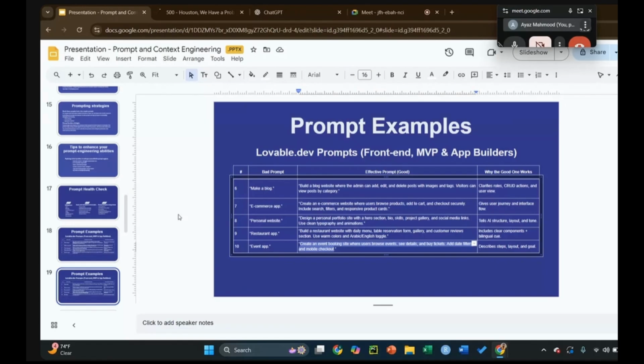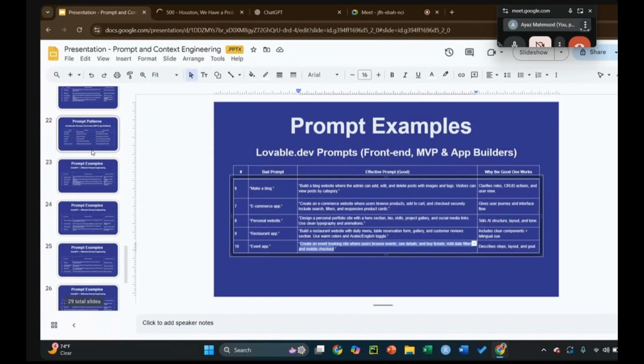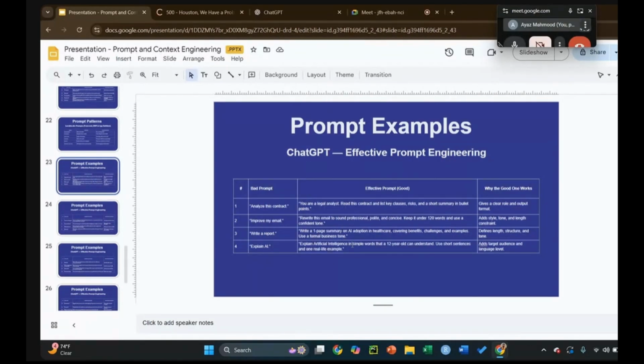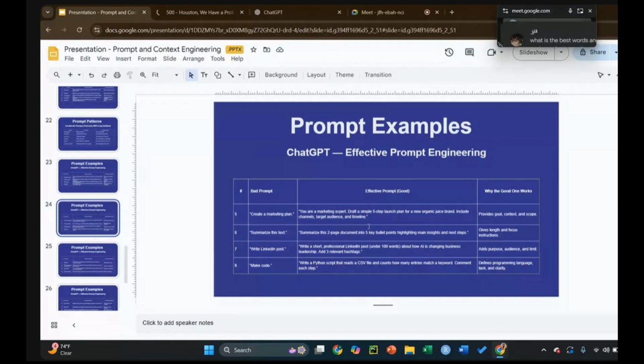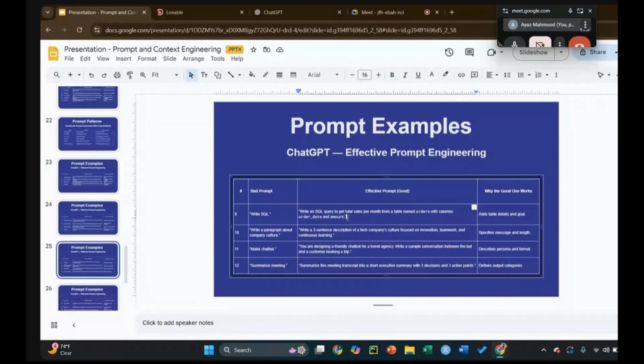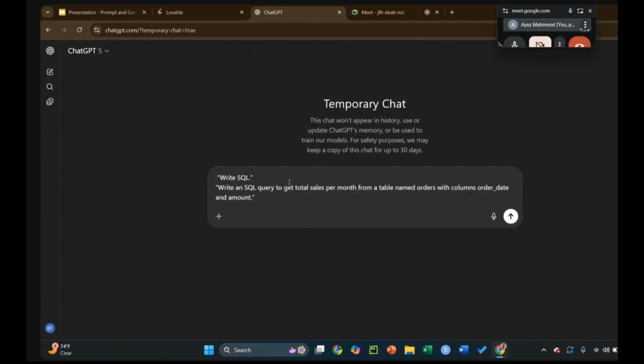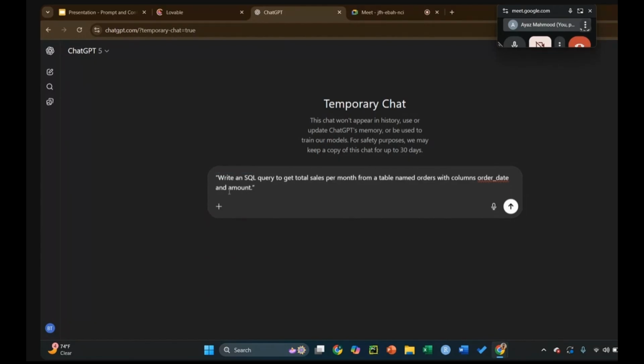In the meantime, we can go ahead and check one of our ChatGPT prompts. Let's do a coding prompt. Yeah, SQL. So here's the prompt for ChatGPT.